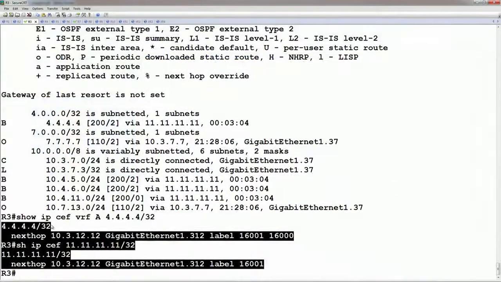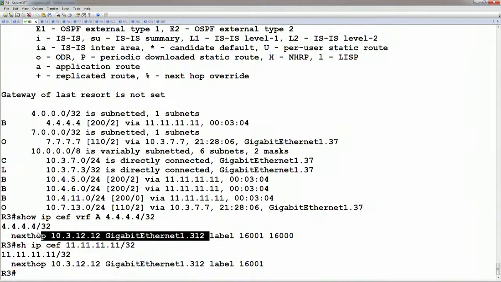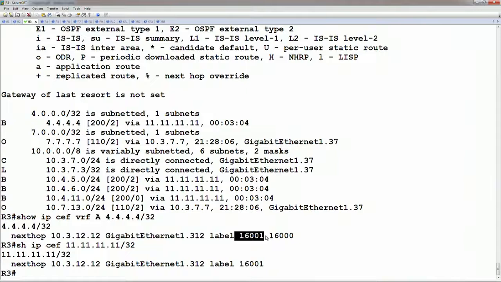Since 4.4.4.4 is via 11.11.11.11, and 11.11.11.11 is via gig 1.312, through the recursive principle, 4.4.4.4 is also via that interface. Then specifically we're using that label as the transport label to get to this destination, and the final VPN label is 16000.